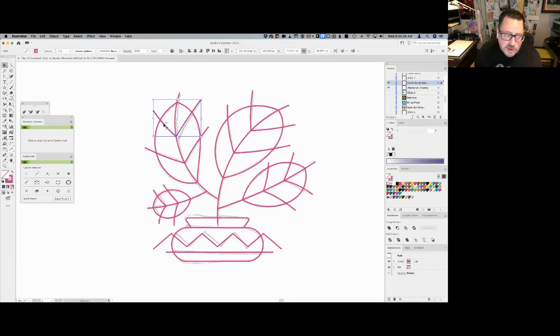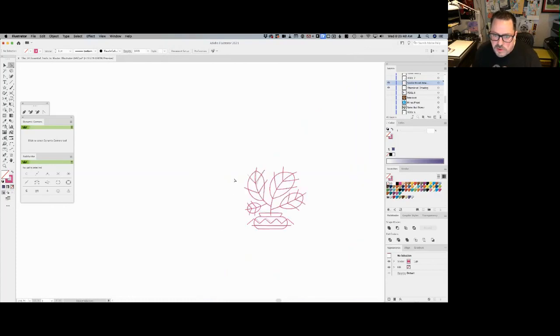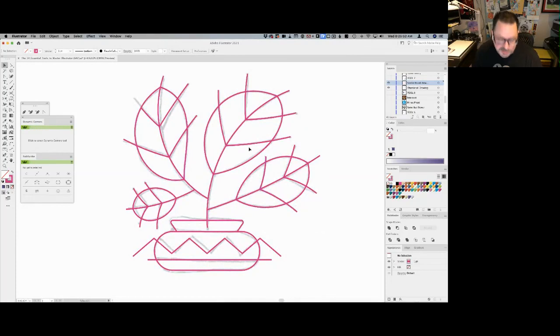Previously, the only way you could do this is you would have to zoom in on areas like this, go to the scissors tool, have smart guides turned on, Command U, which tells you when you're over a path or over an anchor, find where two paths are, and then you'd have to cut it. Then you'd have to select the part you don't want and delete, and that's how you would trim these up. Well, with the shape building tool, it's a lot faster.